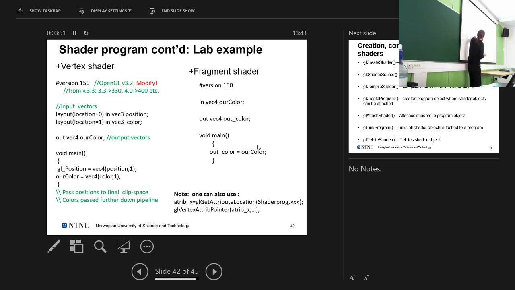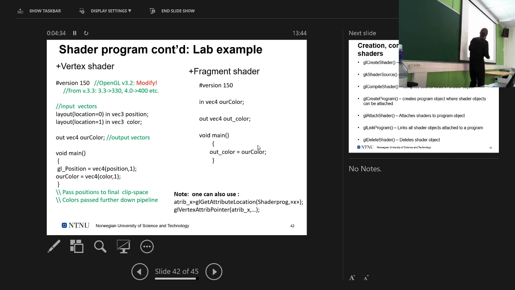So what I do with the color is I take in this 3-vector and convert it to a 4-vector by taking my color triplet RGB and adding another 1, because I don't want my object to be transparent. I output it and send it to the fragment shader where it will be executed. So that's how you do it with all the data you want to pass down the pipeline: you take it in and then you send it out again. Whereas the position data I want to set here. So I say vec4 position, which is x, y, z, and then a 1, which is this w coordinate, which we just set equal to 1 for now. And then this vec4 is given to the final clip space for rendering.